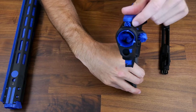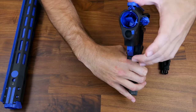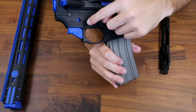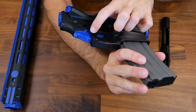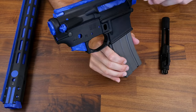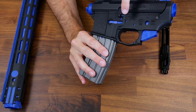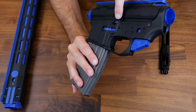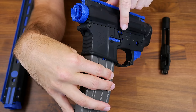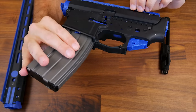Even some in the charging handle port, you could say. I even taped the slot for your detent spring when you put the end plate on. I got tape on the inside where the detent goes in, and also where the hole is in there. So I have everything. Oh, even on this side. I even have tape on the bolt hold open and bolt release. You can see I've got it on every single one, hopefully it's focused. I got pictures again on both sides, all of the holes, safety, everything. Even down here, the trigger guard is covered.